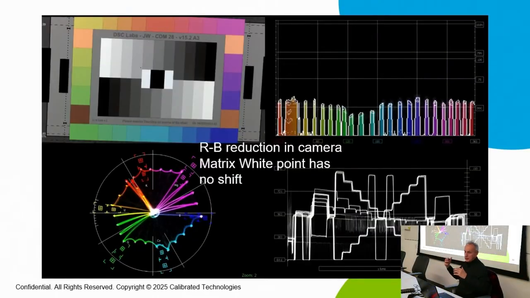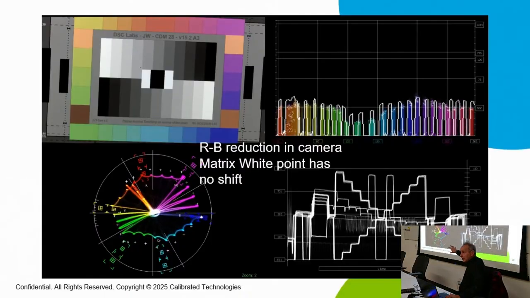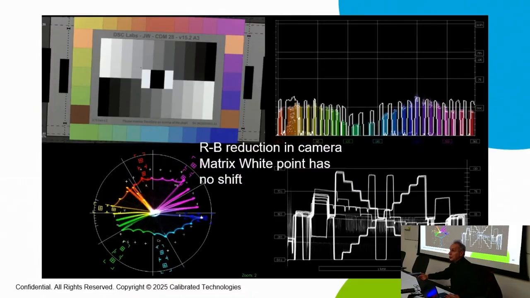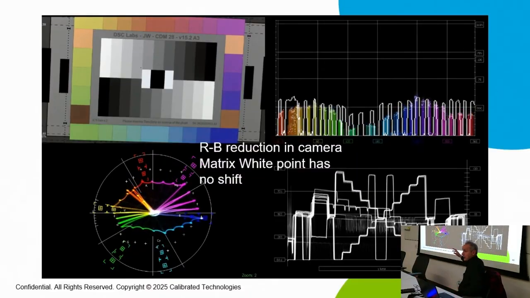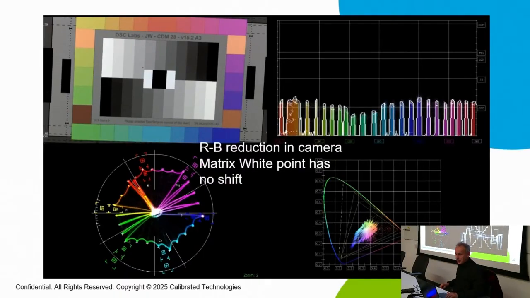Now, in the camera itself, I'll try and whip along here quickly. We can go into the camera and just the matrix. For example, this here is where we adjust the R minus B and play with that. So those are the things that we can do. Again, keep the white point exactly where it is. This is what manufacturers do to create their look. If you bring up an area and go from there, you're not going to get saturation in all the different areas. They'll have their own look.